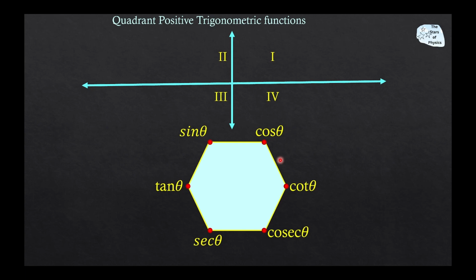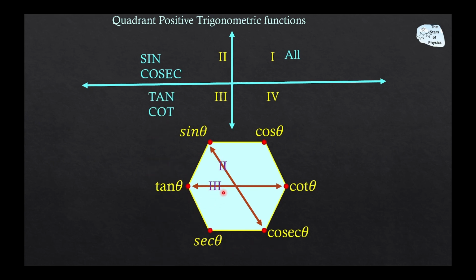Now, which trigonometric functions are positive in which quadrant? So that is quadrant positive trigonometric functions. Now this is our x-axis and this is our y-axis. So we have this Cartesian coordinate system here, and this is first quadrant, this is second quadrant, this is third quadrant, and this is the fourth quadrant, and we have the super hexagon here. So remember, in the first quadrant all the trigonometric functions are positive. In the second quadrant, so we will start from here in this super hexagon, I will write down this as second quadrant. So in second quadrant, sine and its reciprocal, that is sine and cosec, they are positive. All remaining functions are negative.